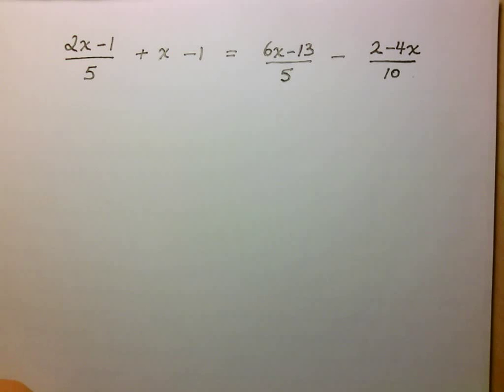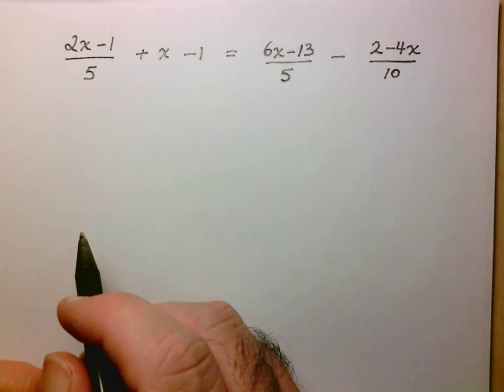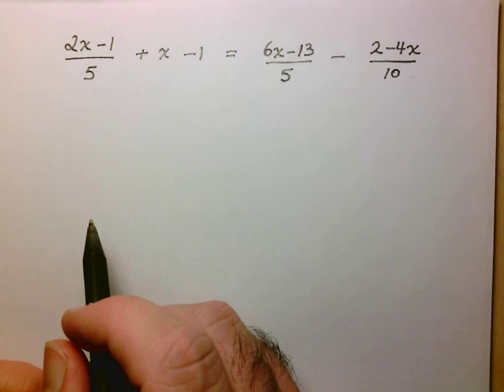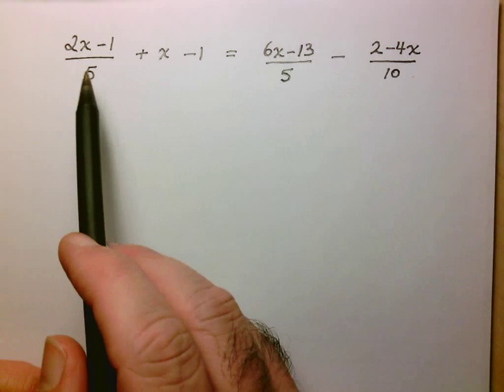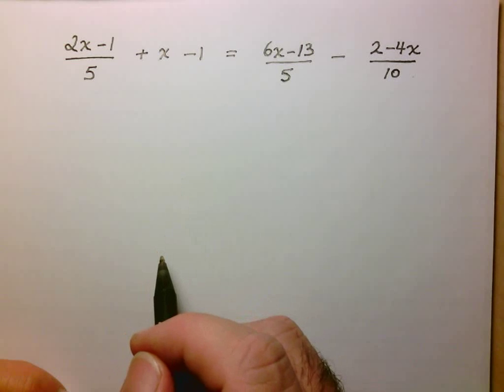Hi folks, we're going to take a look at a second, slightly more complicated example of solving an equation with fractions. Okay, so again here we see something which is a little more complicated than the other example that I solved, but our goal is still the same. Our goal is still to rewrite this equation so that all the denominators have been removed.